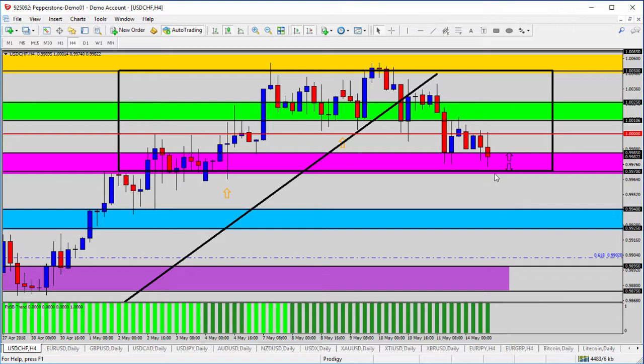So what we're looking for is evidence of buying pressure. We need to see sudden rallies. We need to see blue candles or bullish candles here for the dollar franc around this 99.70 to 99.85 level. The other side of that, of course, is if it's able to get under the 99.70 level, that will increase our confidence, increase our expectation of a continuation lower. So we're watching for either candlestick formations that imply reversal to go back up, or continuation of the longer term trend, or a breakout under the pink zone that continues the downside for the dollar franc this week.